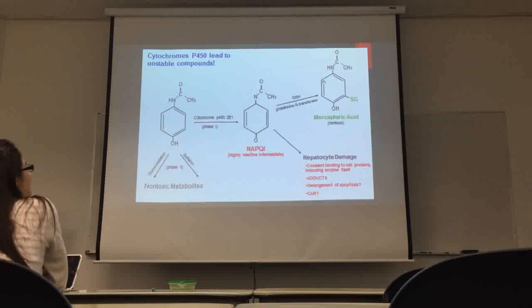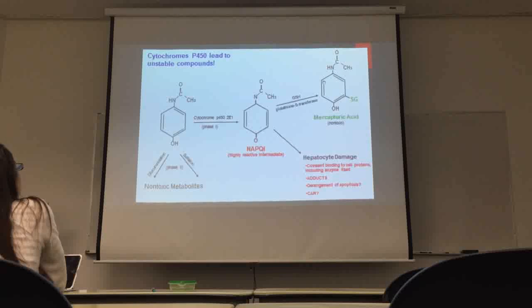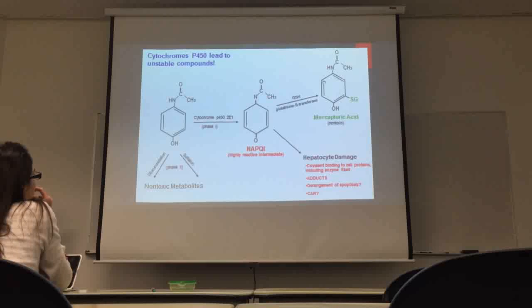It is showing the metabolism. Yeah, it's a carboxylic acid. This is showing the metabolism of the acetaminophen to your NAPQI. Then you have this harmless mercapturic acid on the top right. And then this actually covalently bonds and adducts with your proteins and somehow leads to injury and apoptosis.